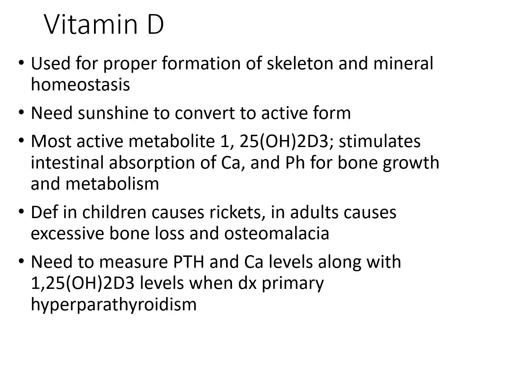Vitamin D is a fat-soluble vitamin crucial for maintaining calcium and phosphorus balance, and that's essential for healthy bone formation and overall mineral homeostasis in the body. Functions of vitamin D: it helps with bone formation and mineral homeostasis. So vitamin D promotes the proper development of the skeleton. It maintains calcium and phosphorus levels, as mentioned earlier, in the blood, and that helps to ensure that the minerals are available for bone growth and repair.